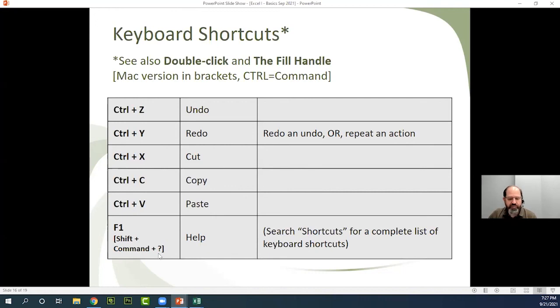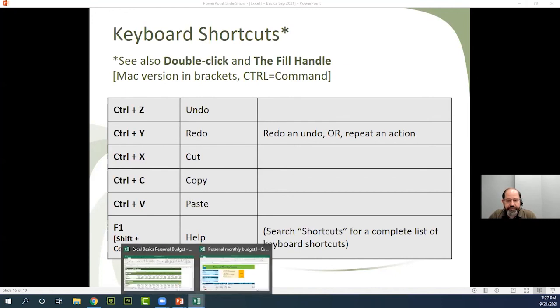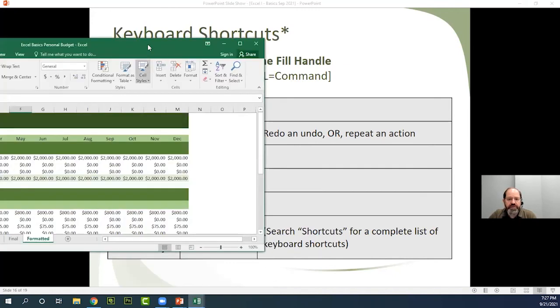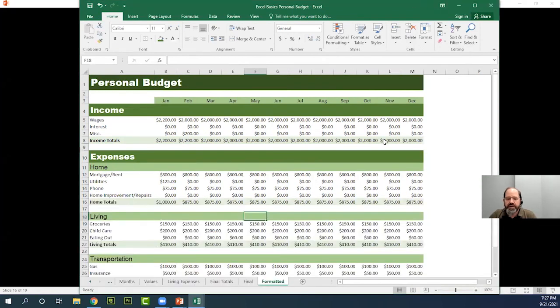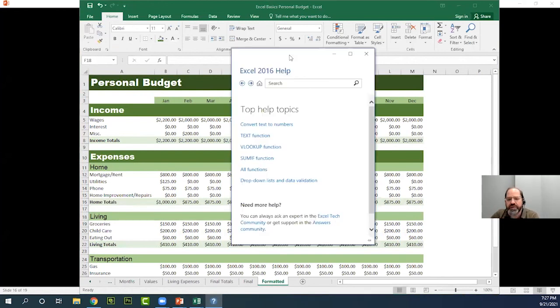And then F1 is the help command. So if I come back to our spreadsheet and hit F1, it's put it in the wrong window, but it brings up your help. I'm actually on Excel 2016.